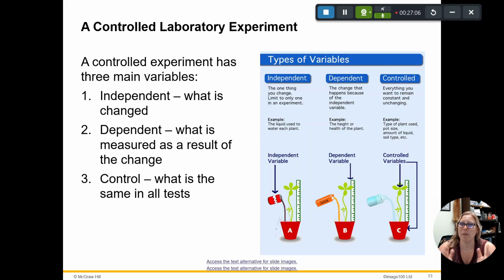And the dependent variable for the students, they told me, the plants in the salt water are going to die. And I said, okay, cool. If you think that's going to be the change that we see, then that is the change that we are looking for. That would be our dependent variable. And the independent variable was giving the plant salt water, okay?